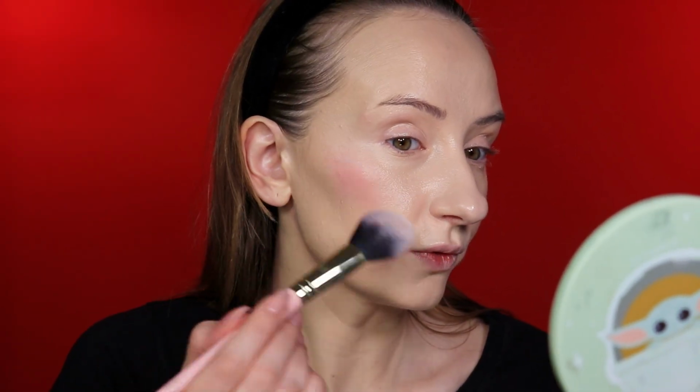Okay, the blush, and we are gonna start from the lighter shade. I wanna show you both shades on skin, and then I will mix them. Taking off extra just in case, because I don't know anything about this product, and I don't wanna apply way too much, at least for now. Oh, beautiful shade.